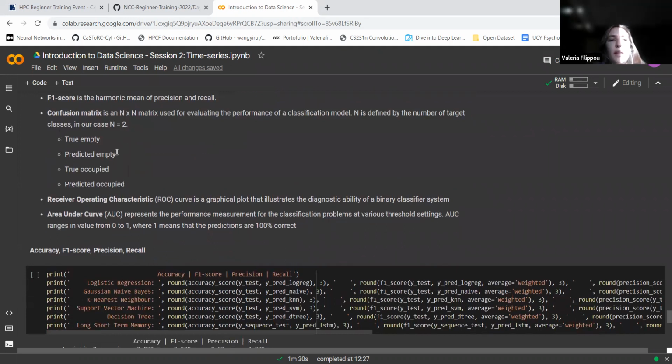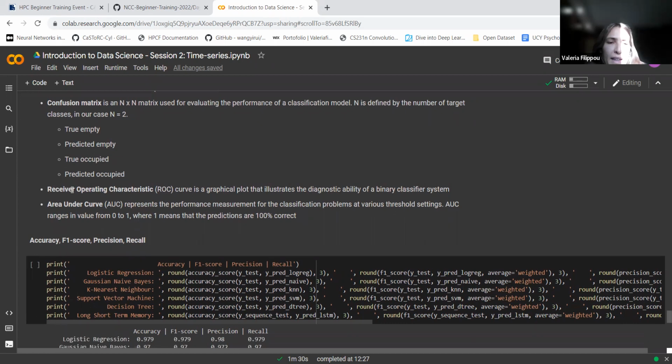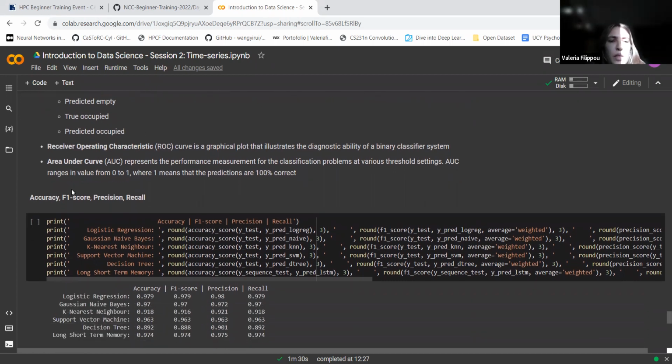And from the matrix, we will see information regarding whether it is true empty or predicted empty, true occupied or predicted occupied. And lastly, we can use the receiver operating characteristic curve, which is a plot that illustrates the diagnostic ability of the binary classifier system.